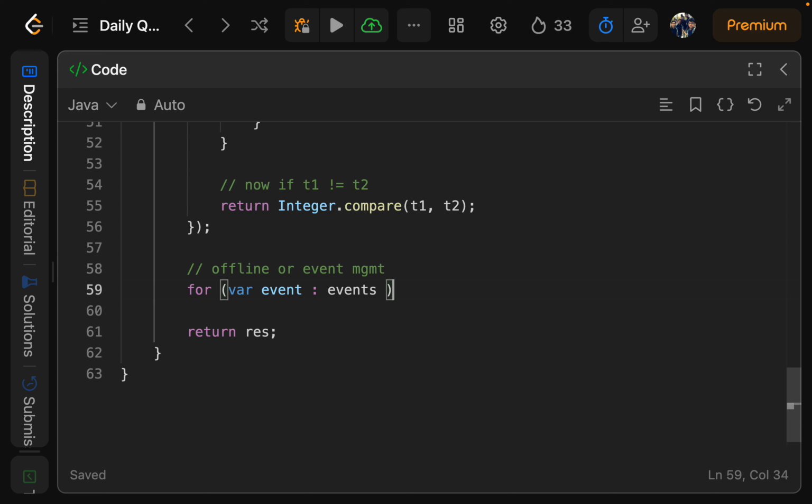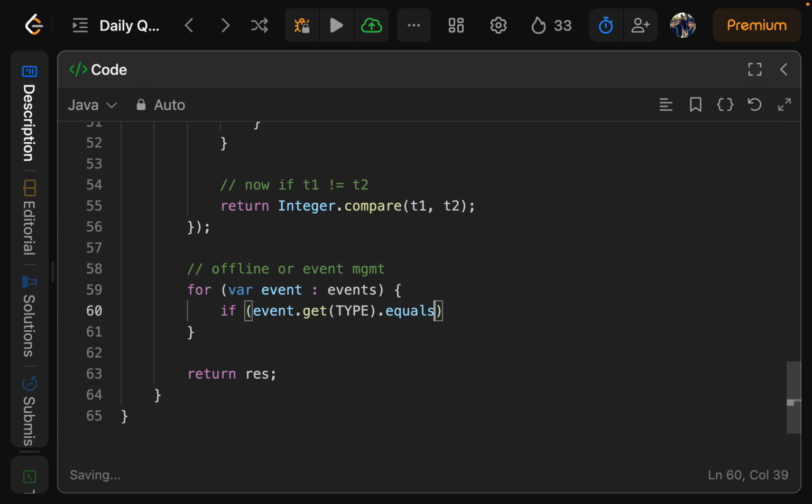Now what I'll do is for each event from events, I'll take one by one event and check if event dot get type equals offline, I need to mark it as offline.